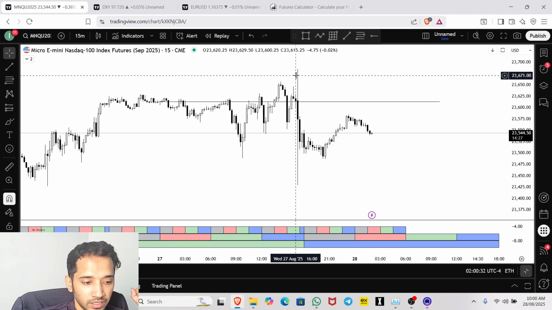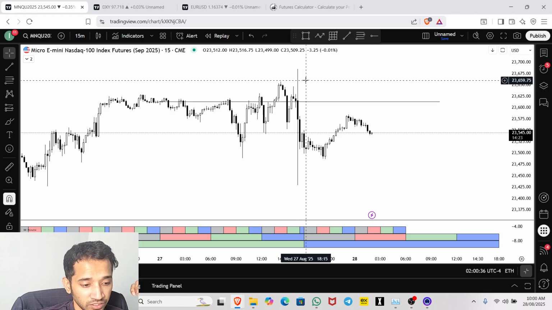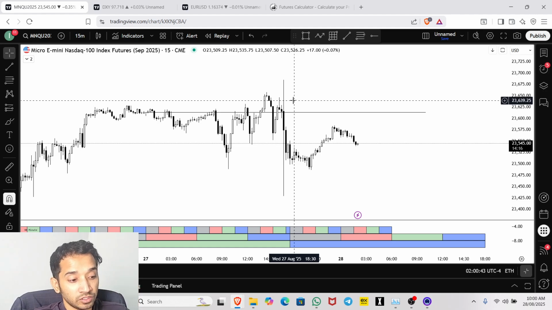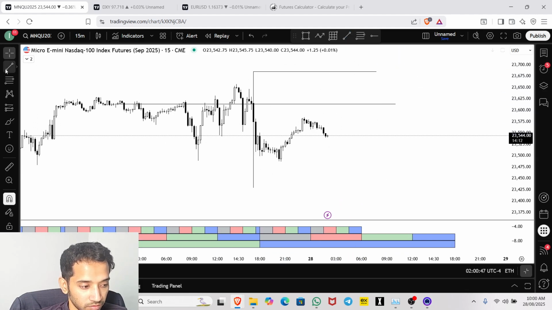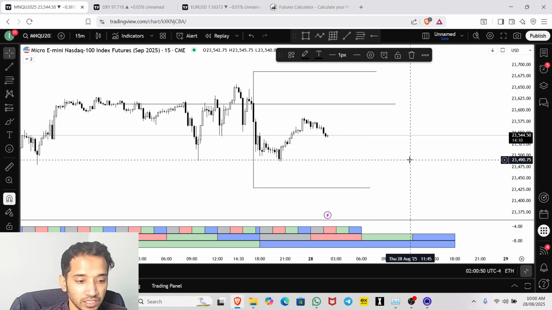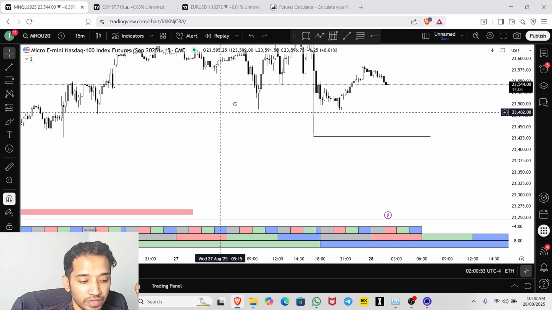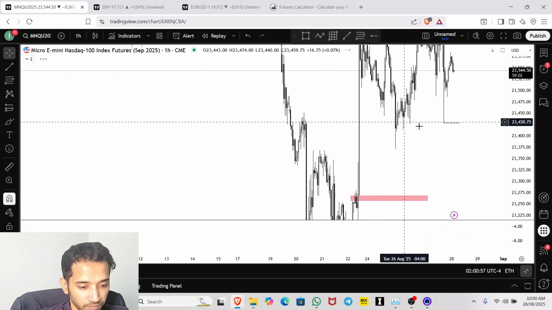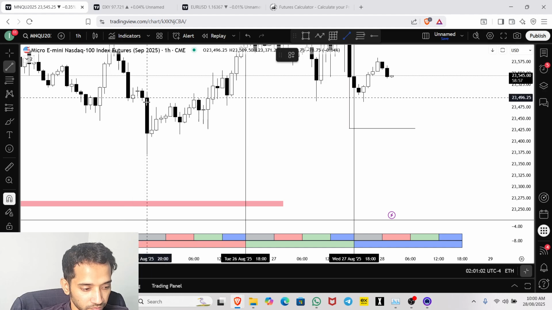And this is the earnings of Nvidia. I don't know what the news was, I haven't checked yet. But since today we have Thursday, right, and we have generated sell side and buy side both, this is a range for us as a reference point. And we have what? The true week open for Nasdaq is right there.